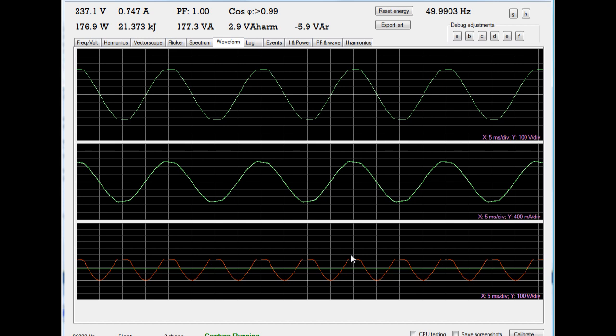Makes sense. You just get a little bit of a flat top at the peaks corresponding to the slight distortion in the voltage and the current waveforms. Not too surprising. Interestingly, the current waveform has a slightly downsloping dip, whereas the voltage waveform has a slightly upsloping peak. Whether that's relevant, I don't know. It may well just be the current transformer that I'm using as a current sensor distorting a little bit, which is one of the problems you have with current transformers. At low currents, they do distort, and they do cause some inaccuracies.